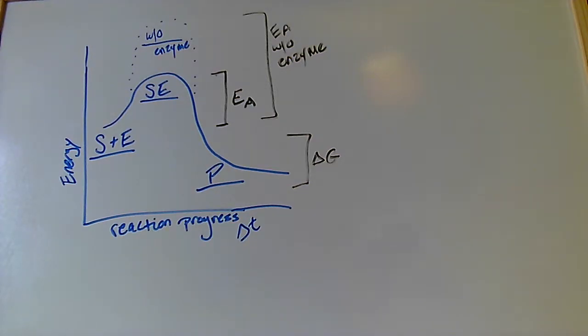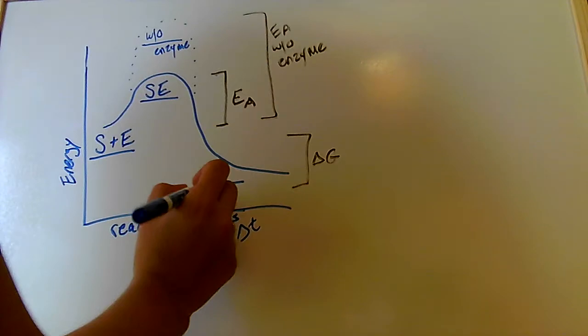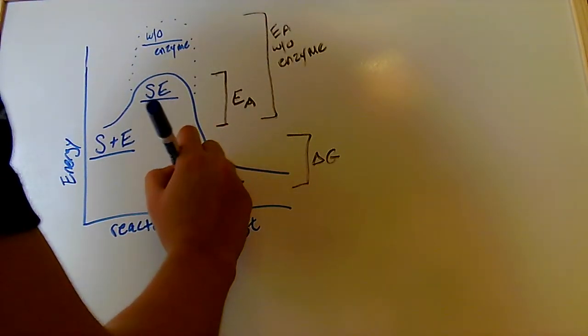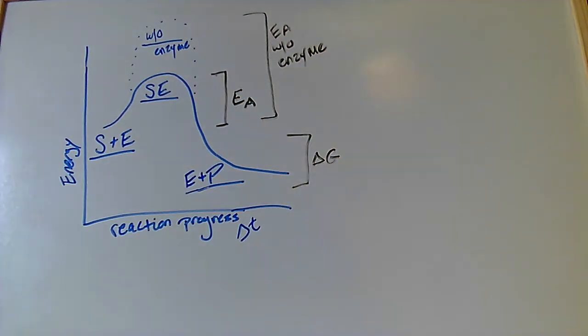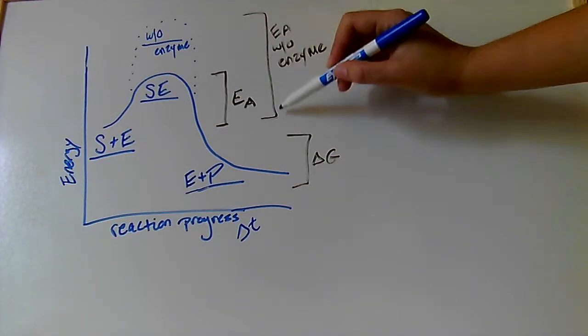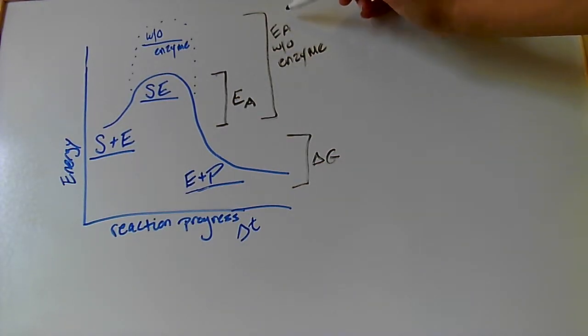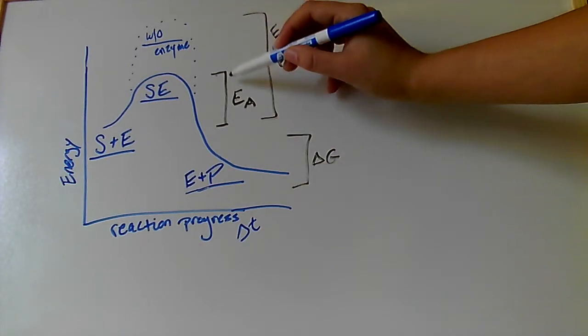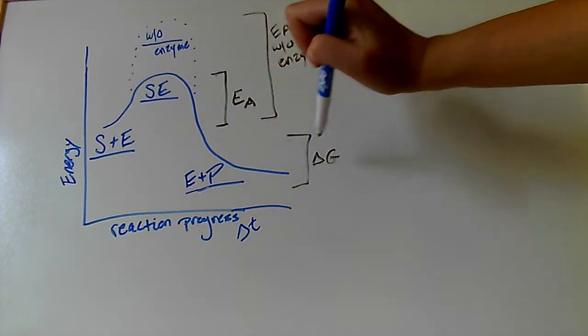A basic concept that I hope we're all familiar with is that enzymes decrease the activation energy for any given reaction. That's their biological function, and they do so without being used up. So actually, what I should have here on the bottom is enzyme plus product, because the enzyme is still there. You can see that without the enzyme, the activation energy it will take for the substrate to go to product is this large amount right here. But if you add in enzyme, then that activation barrier decreases, and it's easier to get over this hump, right?